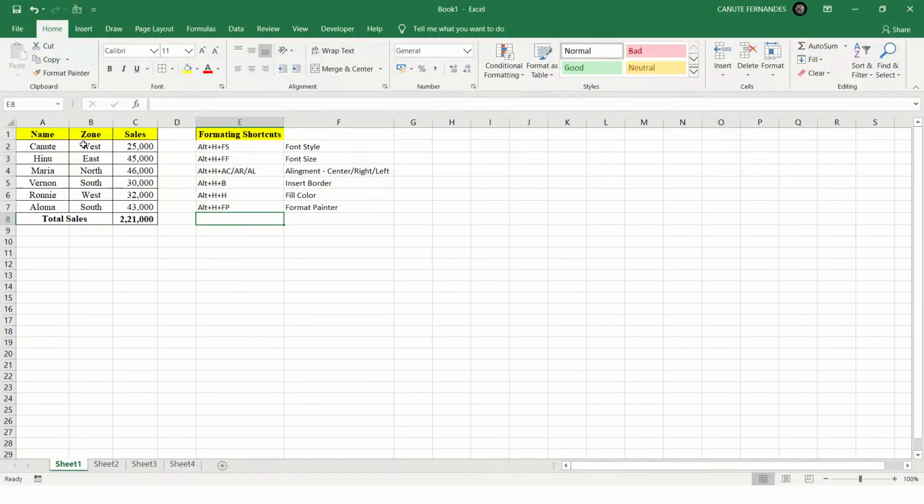Let me also give you a shortcut for converting your data into a particular format.